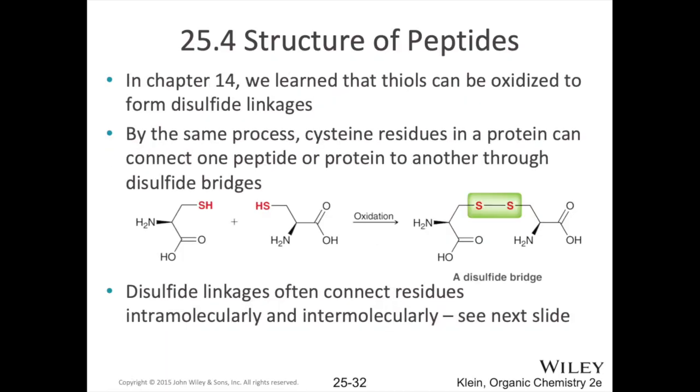Okay, other things that can influence the rigidity of your polypeptide chain include the formation of disulfide bridges. But this can have a larger effect. We're going to talk more about the overall structure of proteins in general, and these disulfide bridges do come into play there as well. But for now, let's basically just point out that if you have a thiol side group, you could basically form a bond between the two sulfurs of those thiol groups, and that's where we get our disulfide bridge. And now these two amino acids are locked into place here.